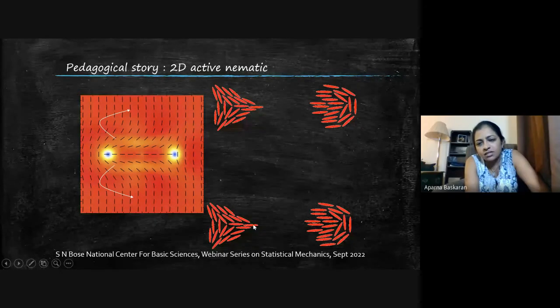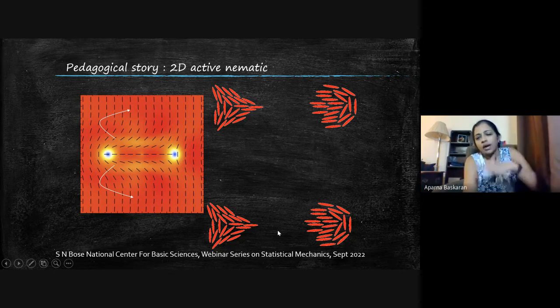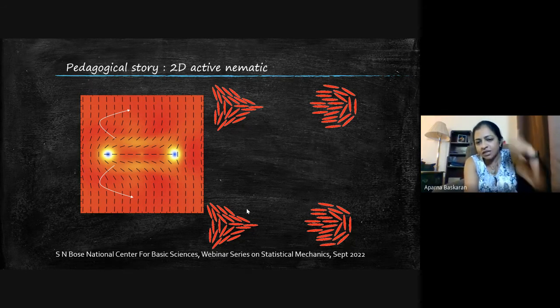If I take this rod and ask, how does this rod turn as I go around this defect? You should be able to see that this rod turns clockwise by 180 degrees. Because I'm turning clockwise, I'm turning along a clock. I take this rod here, it turns along the clock direction a little bit, it turns a little bit more, continues to turn a little bit more, and then comes back here. So you're turning clockwise and you're turning by 180 degrees. When the rotation of the director is clockwise, that is a minus. And when the rotation of the director is anti-clockwise, that is plus. That determines the sign. And the charge, the plus half, is saying how much of a complete rotation it is. If you rotate it completely, by 360 degrees, the charge would be 1. Here you're rotating by 180 degrees, so the charge is half.